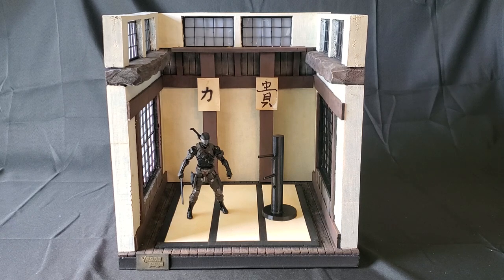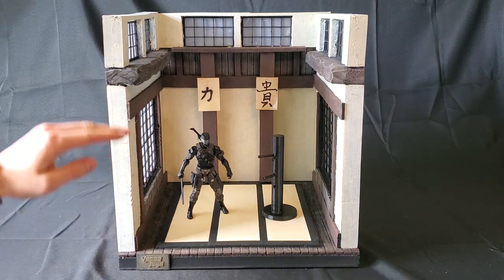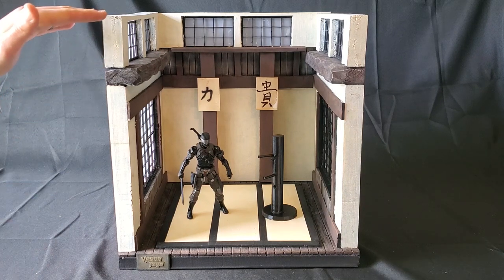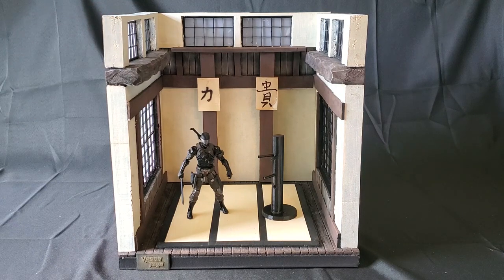So this diorama is designed to fit in an IKEA DTOF, so it's 14 inches wide, 13 inches deep, and this one's a tight squeeze. In the DTOF, typically a DTOF shelf is about 15 inches high, and I believe this is 14 or 14 and a half. So it definitely does fit in a DTOF, but it's going to be a tighter squeeze than some of my other DTOF dioramas have been in the past.